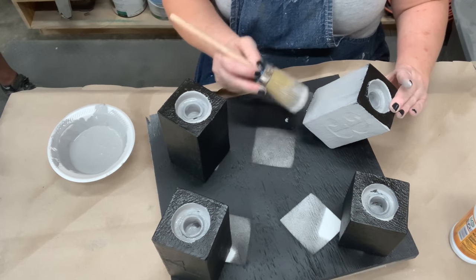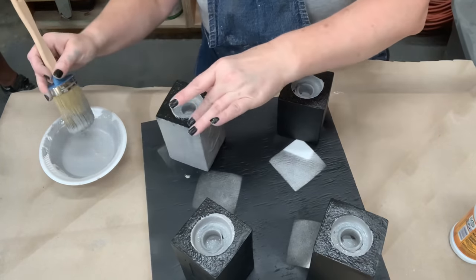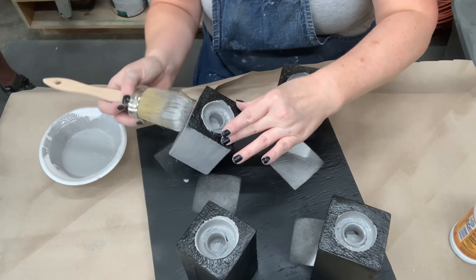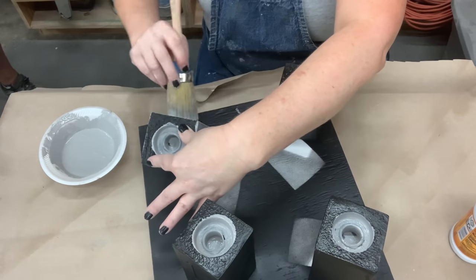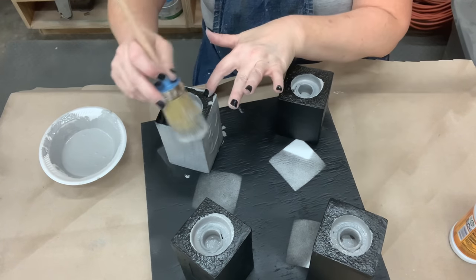Not only do I have a turntable in our spray room, but yep, I do put these on a little Lazy Susan turntable as I'm painting them also. This just helps you be able to move these objects with minimal touching of that wet paint.